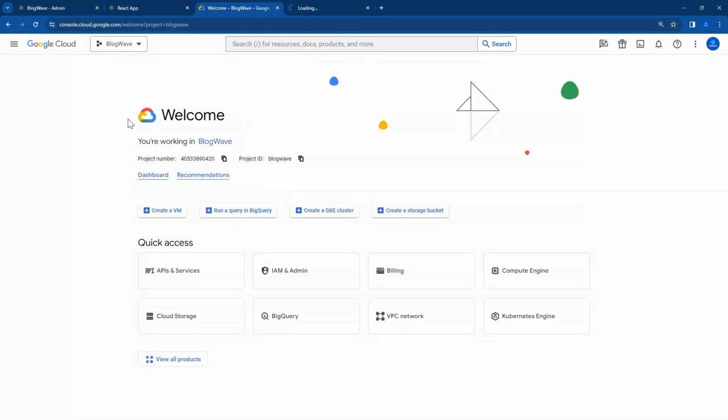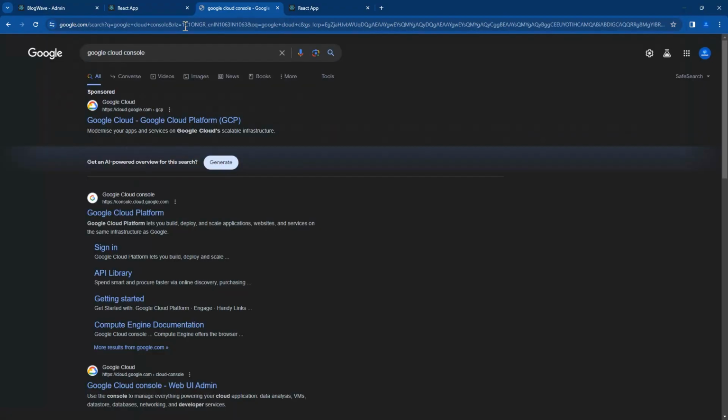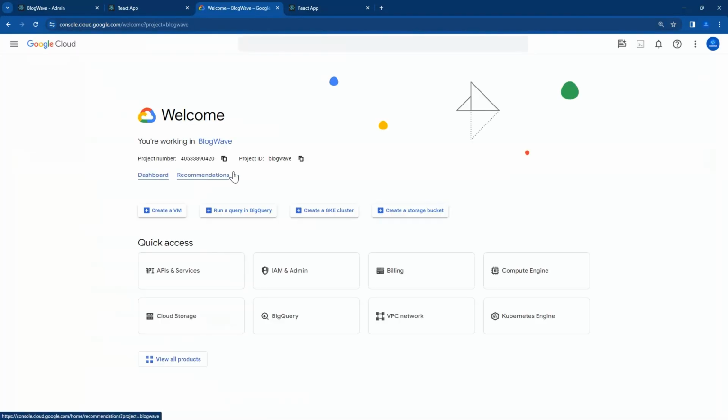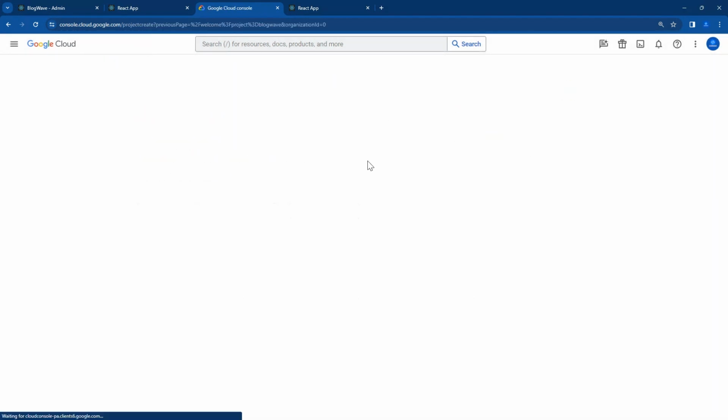Just go to Google Cloud Console. Make sure you go to Google Cloud Console, or you can just search Google Cloud Console, and select this one or this one, anyone. When you select the second one, if you're not logged in, you will log in. Make sure you have a Google account. When you come here, if you don't have any projects, you click. If you have a project too, you see your project list. When you click, you see new project. So click on new project and give it a name.